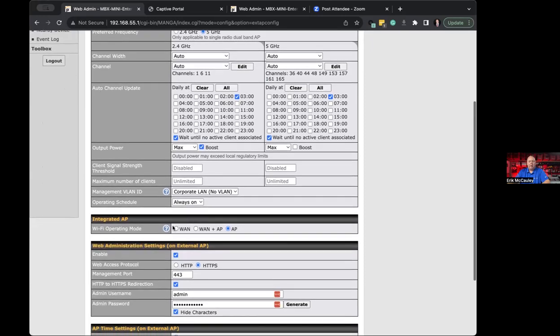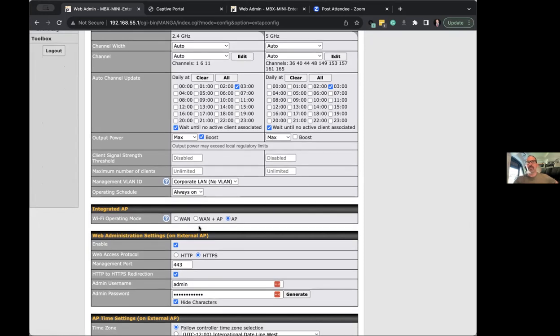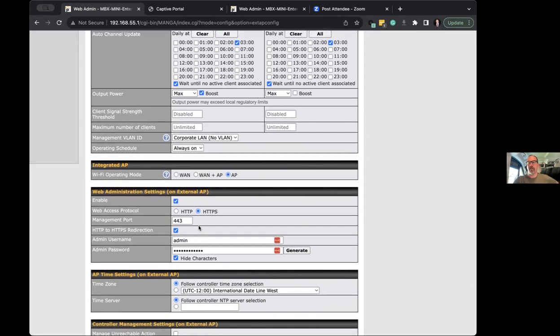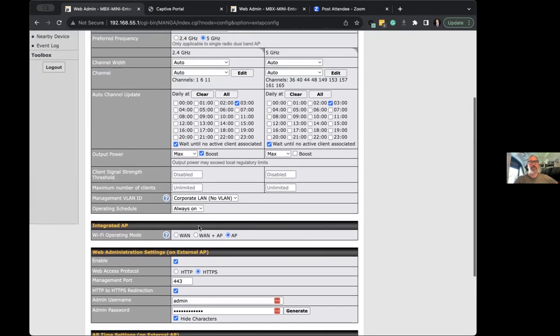And in the default profile, depending on the model of your router, you can tell it to disable Wi-Fi as WAN, for example, and just work as an access point, and then it'll give more bandwidth to the guest network. Or you can say, hey, I want to share it and try to do both at the same time. Having a network doing Wi-Fi as WAN and also sharing its network is a recipe for being poor at both. So we always have our roof antennas being the Wi-Fi as WAN if we're using that, and inside our access points are hosting our local network. So yeah, that is a good thing.